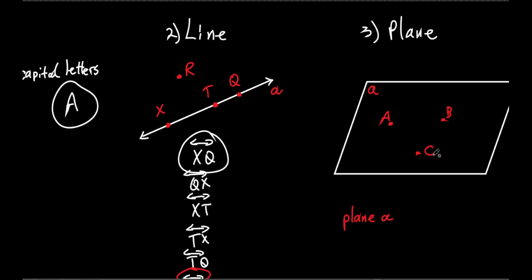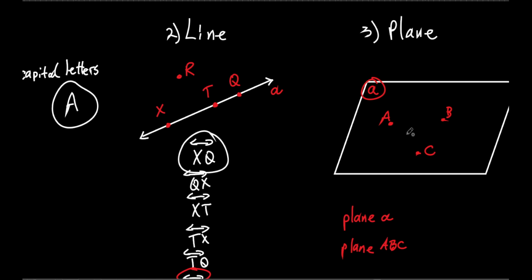So if I have 3 letters, not 2, not 1, but 3, then I can name this plane. What do you think we're going to call it? Yeah, plane ABC. So there are 2 different ways to name it. If they just have a little lowercase letter in the corner, just use that. If you have a whole bunch of points on here, then you can use 3 of those points. It doesn't matter what order we put those points in. I could call it ABC, CBA, ACB, CAB, whatever other combinations there are. It does not matter.